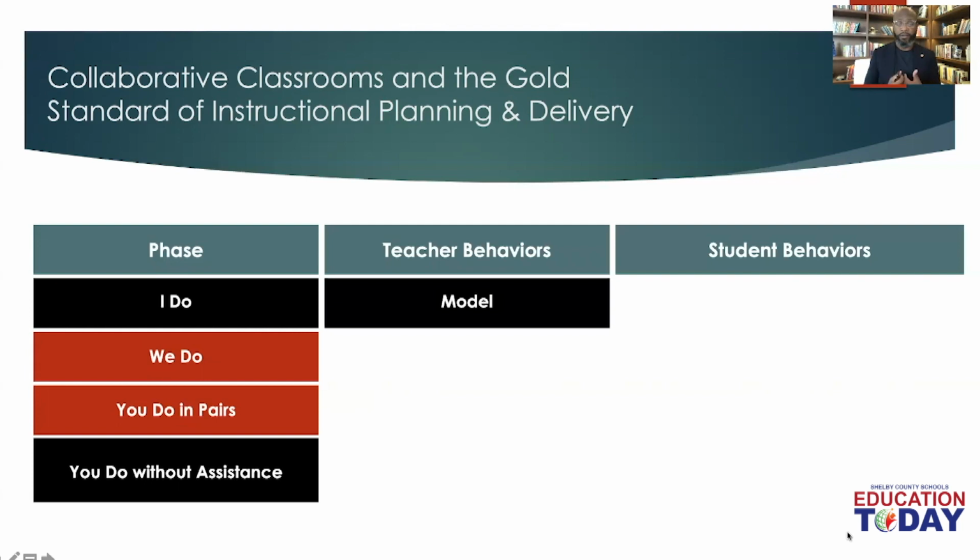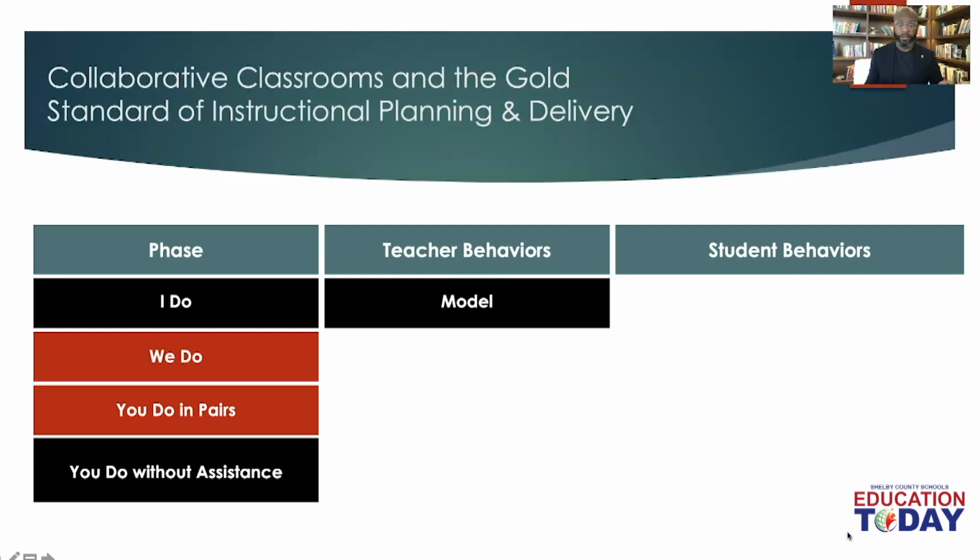So in the I do, my responsibility as teacher is to model for students. Model what for students? The exact expectation of the performance-based objective. So they need to see me identify key details in the text in order to determine the central idea of the text. Or they need to watch me identify key details in the text in order to determine the main topic of the text if they're kindergarten through 2nd grade.